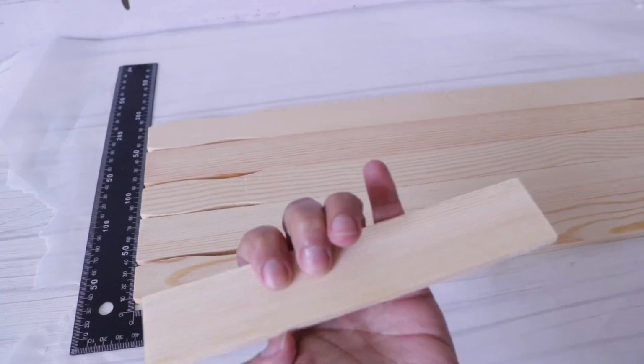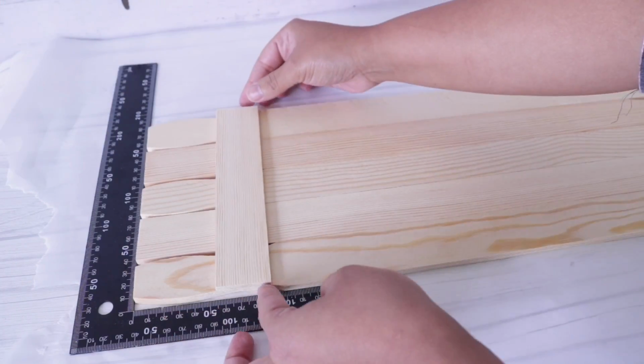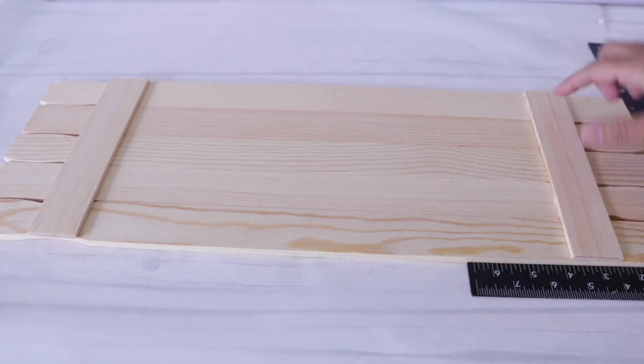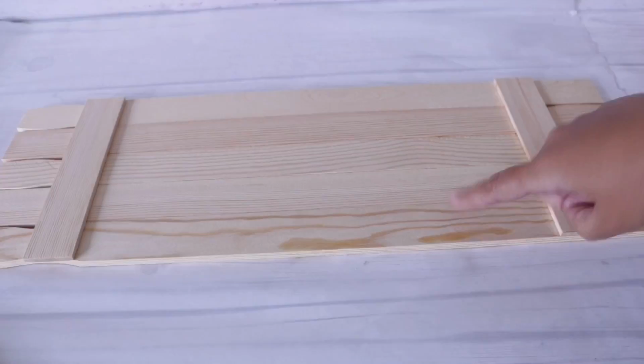So I'm going to go ahead and add a piece to each side, and I'm doing this using Gorilla wood glue. So this is really, really easy. Just make sure that the sides are nice and straight. Let it dry before you move on, and once it dries completely, you're going to want to flip this over and do the exact same thing.